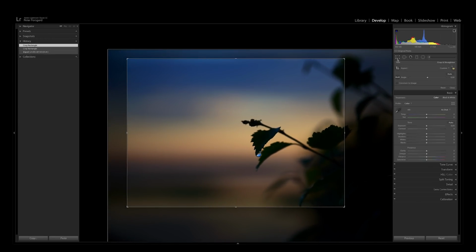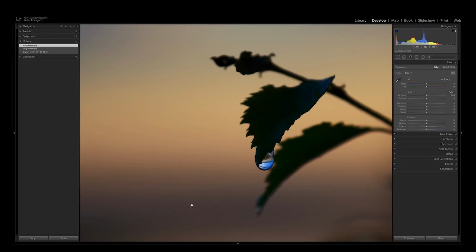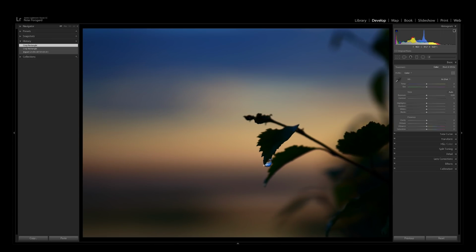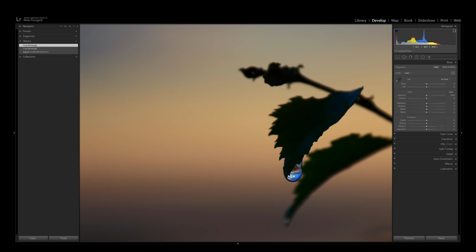Let's see if you crop it like this. This is the interesting part. Look at this. There is the reflection of the scene, and it's almost like you have probably heard of these glass ball images where you have a totally round glass ball which reflects the scene, and then you have an unsharp background or nice bokeh on the background. But this is really interesting, and even closer, something like this would work even better.